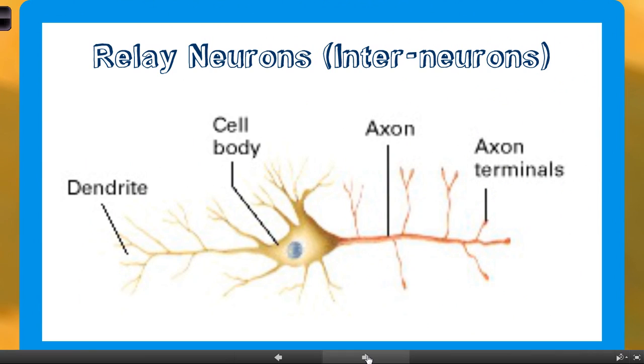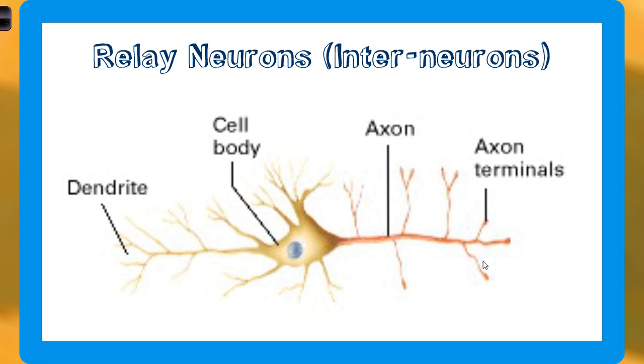So, relay neurons or interneurons, these are basically the ones in the central nervous system. So the sensory one passes it on to the relay or the interneuron. And because these are involved in processing information, it's all about connections. So they have lots of inputs. Here, the dendrites can take lots of inputs from lots of different neurons, and the axon has got lots of branches too, so lots of outputs. It can pass the information on to lots of other neurons as well. So it's all about those connections.